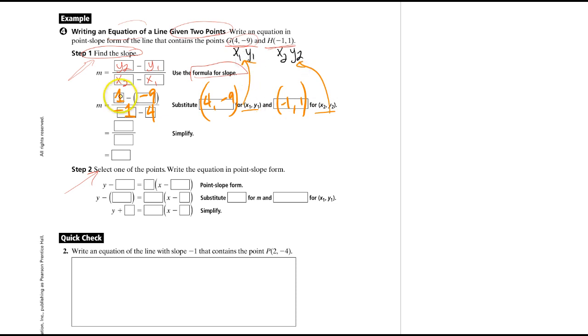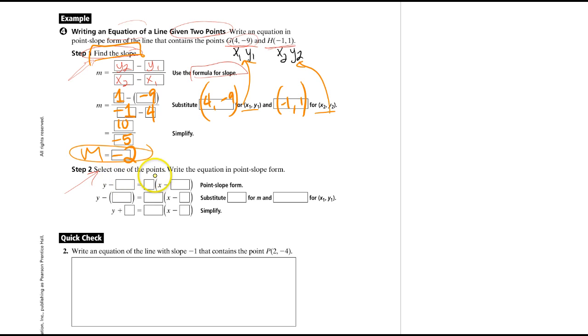Hey, can you simplify that? 1 minus -9, that's +10. And then on the bottom, -1 minus 4, that gets you -5. Now, what did I just say about having negatives in fractions? Yes, I would like you to please think of that as hopping up to the numerator. But either way, I can simplify 10 over 5, that's 2, and there's a single negative sign, so it's got to end up at -2. Okay, so that was the first step of just finding the slope. What's the slope? Slope is -2.